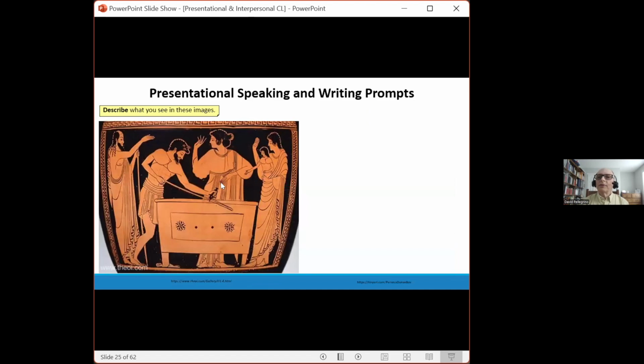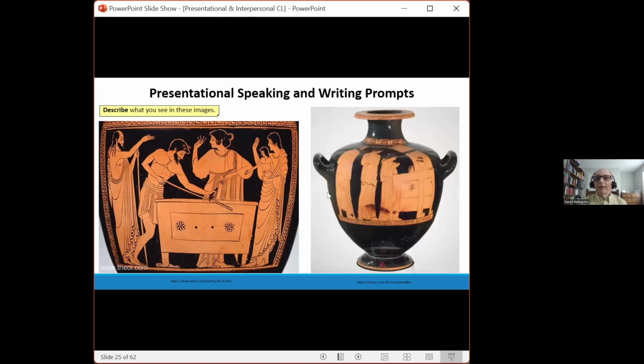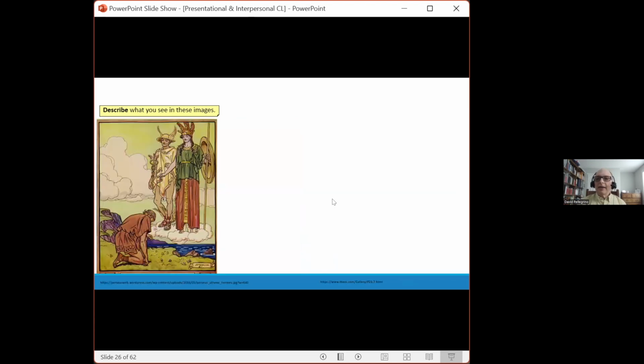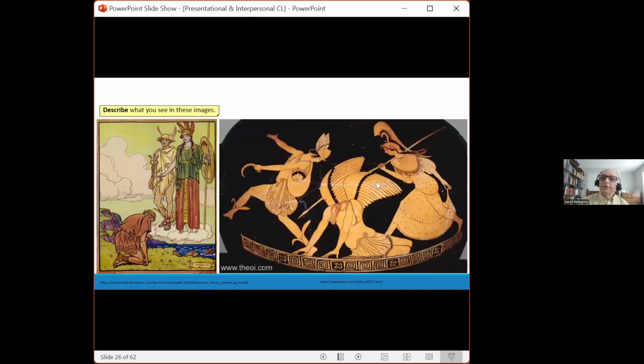I'm just going to show you some images that I've collected that you can use throughout the unit for presentational tasks. Here is that first image. You can see the Greek vase with its image flattened out that I showed you before. And on the right is that original shape. On this slide, on the left, we see Perseus bowing to Mercury and Minerva. On the right, we see Perseus escaping with Minerva's head in his bag, with Minerva on the right providing some kind of support for him.